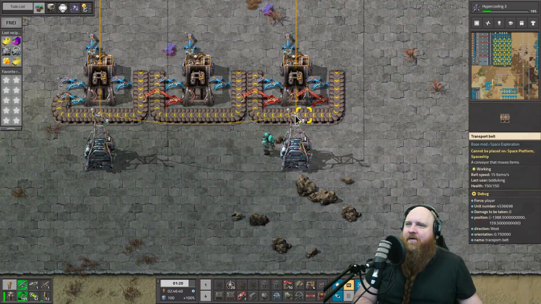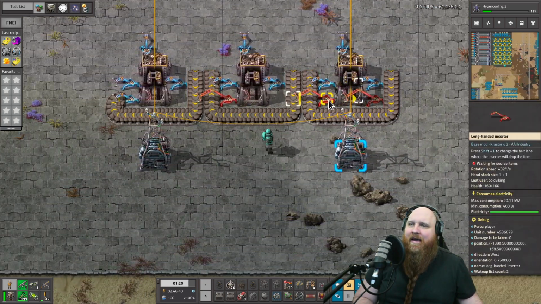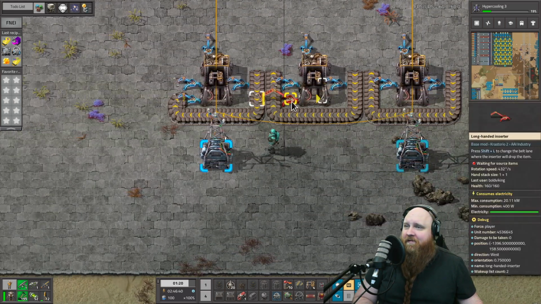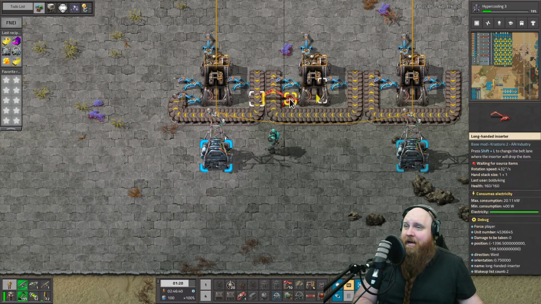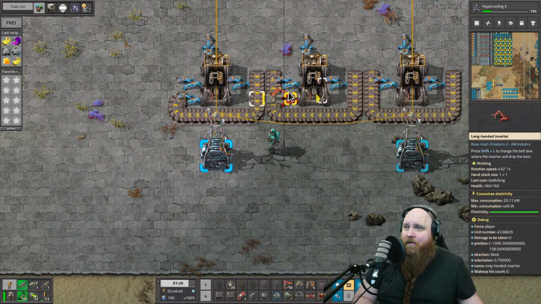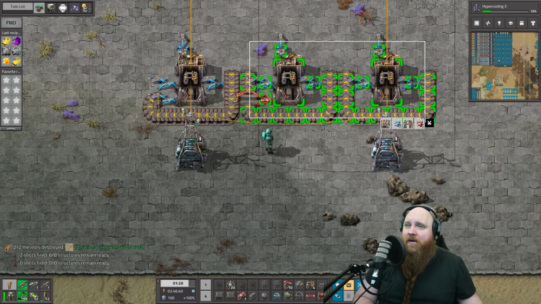And then, of course, we need the final output. And actually, oh shoot, this will not work. Because this is a long-handed inserter, and it actually puts into the output over there. So, if we move them apart a little bit more, it should work.